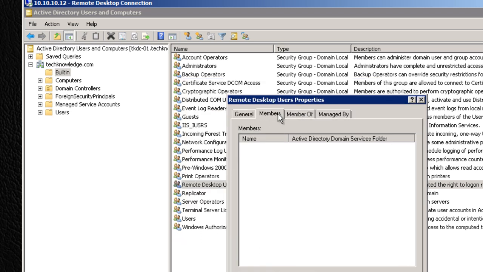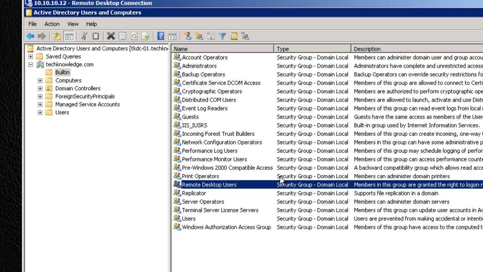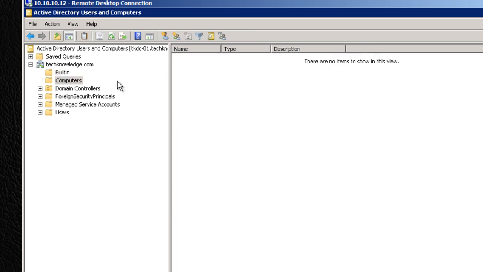When you go to your members, you should be able to say, oh okay, the level 1 and level 2 administrative groups can access remote desktop. So it segregates and it centralizes your administration. And moving on here, your computer container is where all your computers will get stored by default. You can change this, and we will, but for now, whenever a computer gets added to the domain, it's going to pop up here. We have none yet because no one has joined our domain yet.